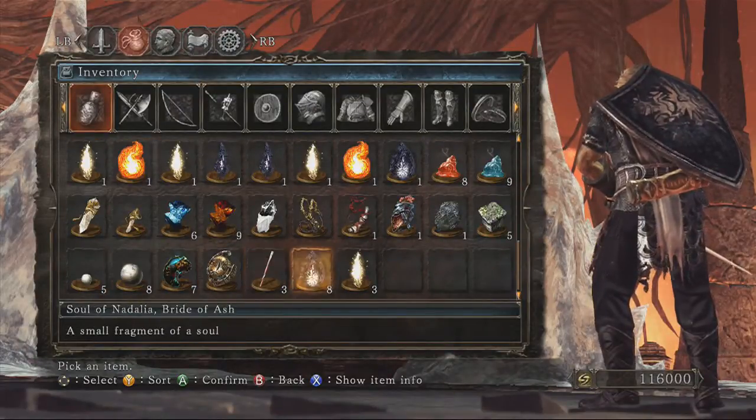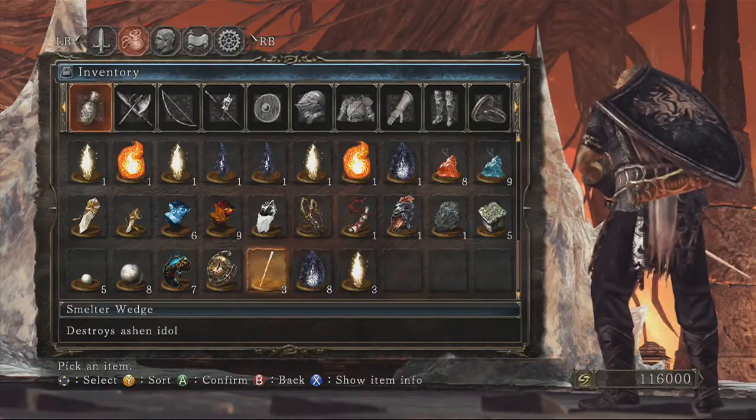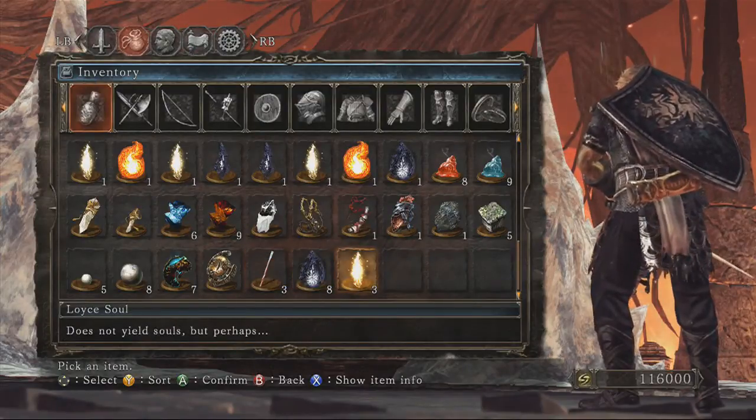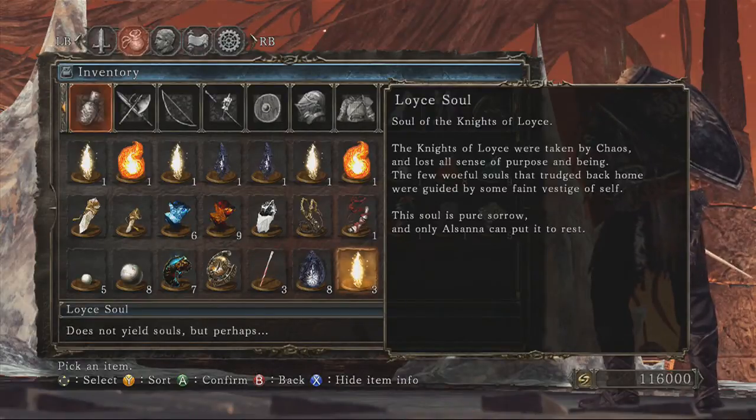Who is he? Oh, that's Nadalia. Okay, so that's from the Knights. So I guess that works like the Nadalia one. You can complete it.